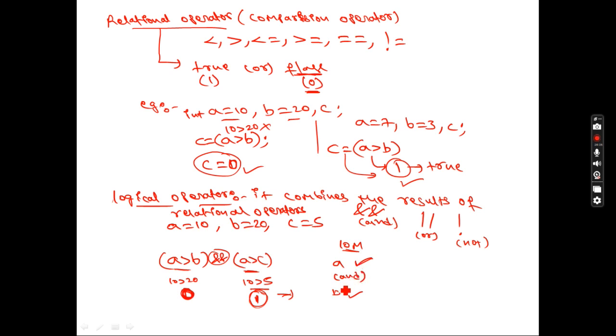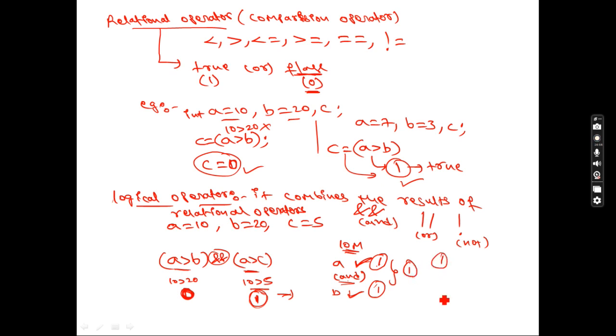That is not happening here. And what is the meaning of AND? When the student attempts both the questions, then only the student will get the 10 marks. If they don't write both, they will not get the marks. So if the student writes this also, one means what? True, and this is also true, the answer is always true. What is AND doing? True, it is combining and you are getting one answer.